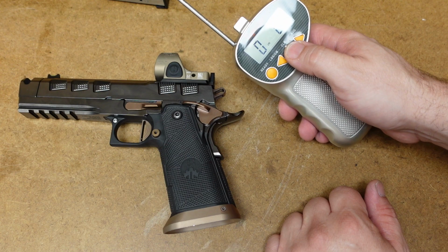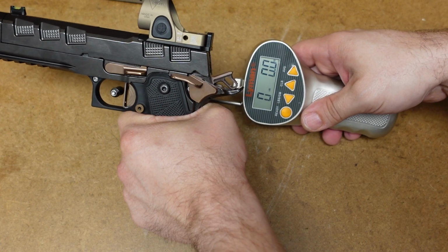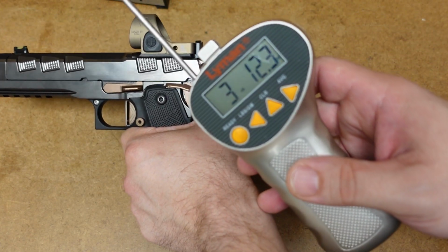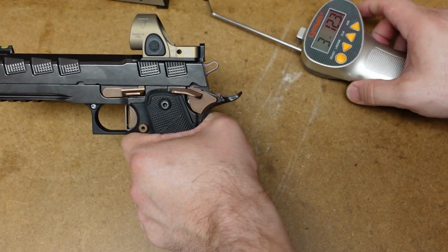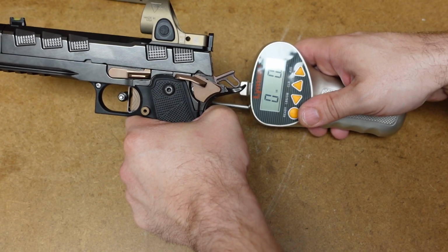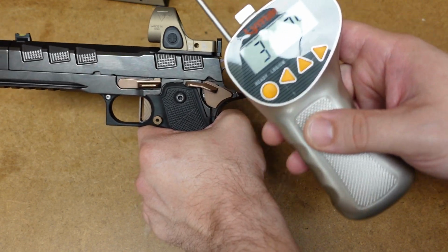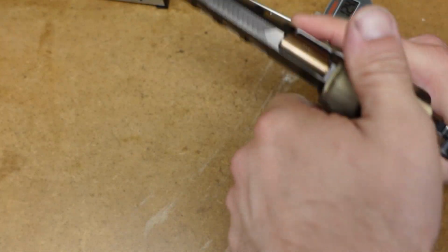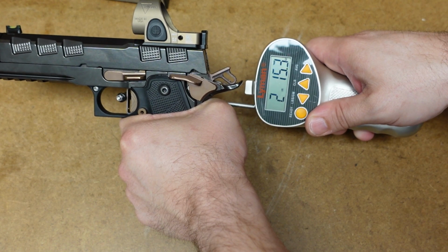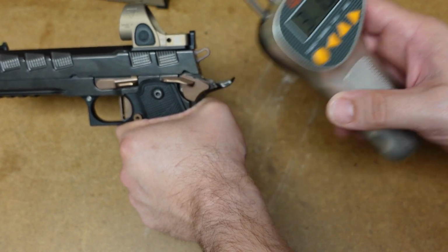Let's clear the averages on the Lyman trigger pull weight gauge. And let's see what our first pull is. 3 pounds, 12.3 ounces. Yeah, definitely heavier than I was thinking it would be. I was expecting it to be around 3 pounds. Three pounds, 12.4 ounces. Three pounds, 13.3 ounces.